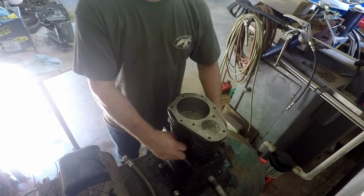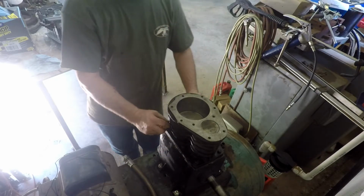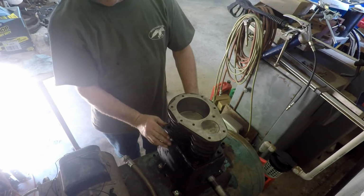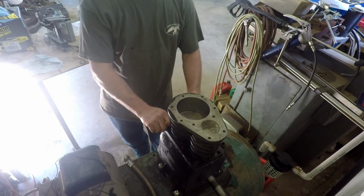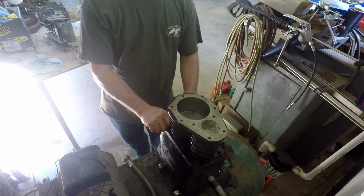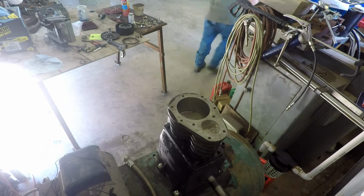Of course, we'll want to tighten these center bolts first. Looks like the gasket is probably fine. We just need to be sure it's not pooched out or something. I want to get that tight. Just one bolt. Having a little trouble. Starting to need to get a wrench on there, I guess.